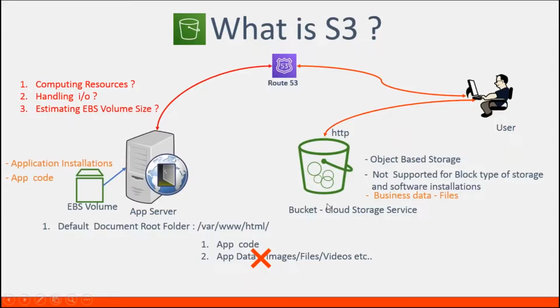Now, if I have a public facing website where people start uploading data, the way you guys are uploading data to YouTube, and I'm storing all of the videos uploaded by the users in the S3 bucket, I need not worry about the capacity. Why? The S3 bucket keeps on increasing based on the data coming in from the users. If the users are uploading 1000 GB of data, my S3 bucket size is 1000 GB. If the users are uploading 2000 GB of data, my bucket size is 2000 GB. That is how dynamically it can grow as per the business demand. That is how AWS maintains it in the backend.